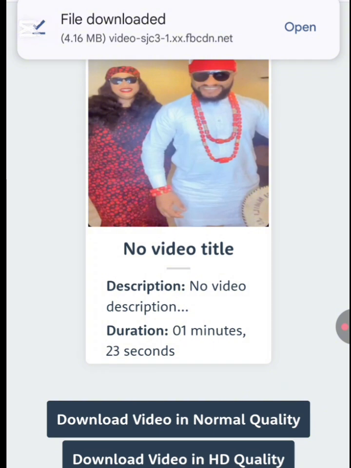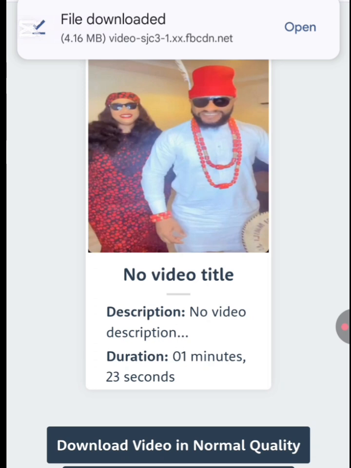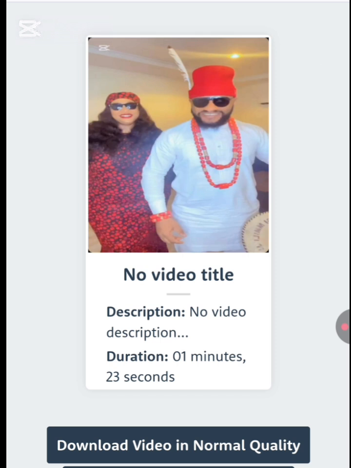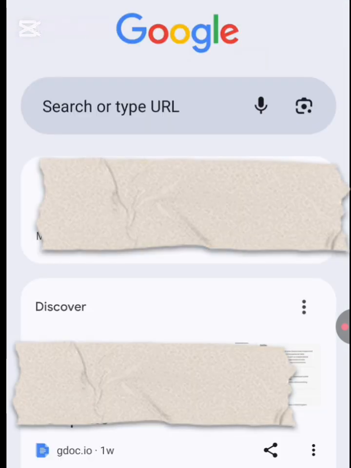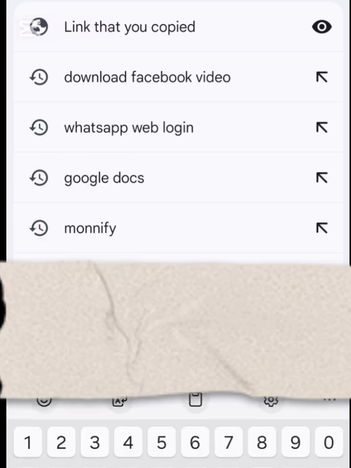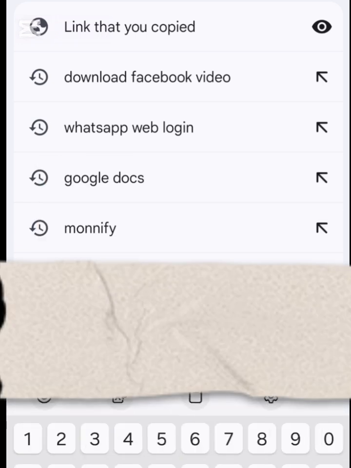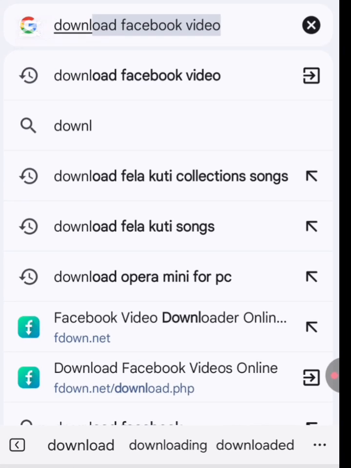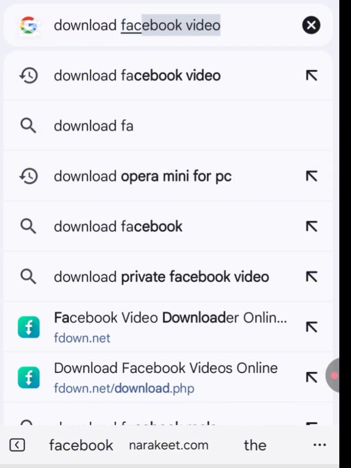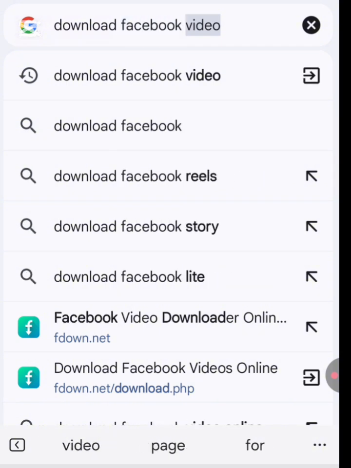Alternatively, there are also other platforms that you can use to download Facebook videos. In case you're unable to remember any one you want to use, you can just go to Google and type a keyword like download Facebook video.